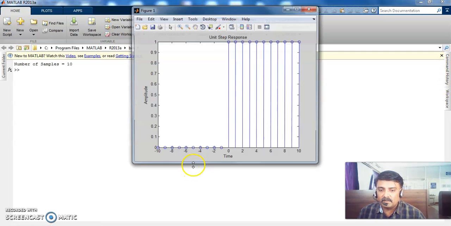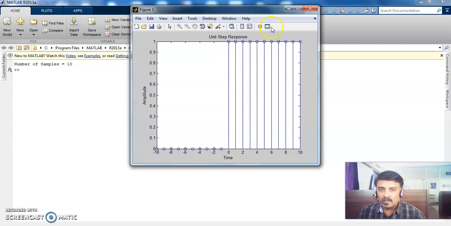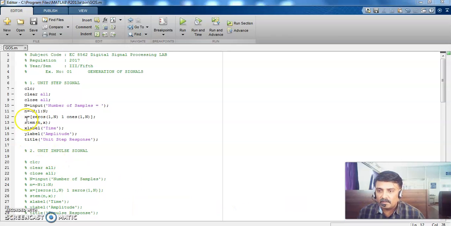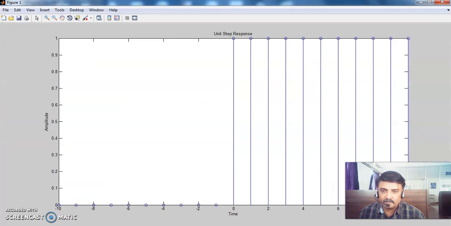So that is the advantage. Here from minus 10 to minus 1 you will get 0. From this program, the crucial line is zeros(1,10), which is placed here. From minus 10 up to minus 1 it is 0, and then the value starts from the 0th place up to 10.